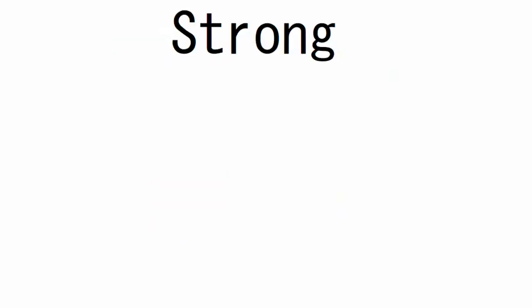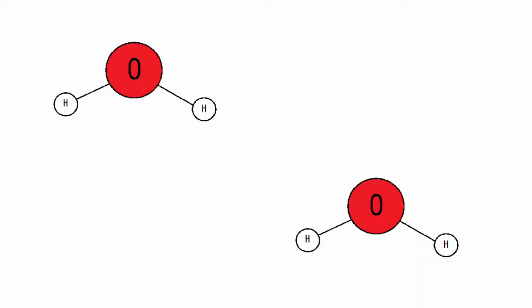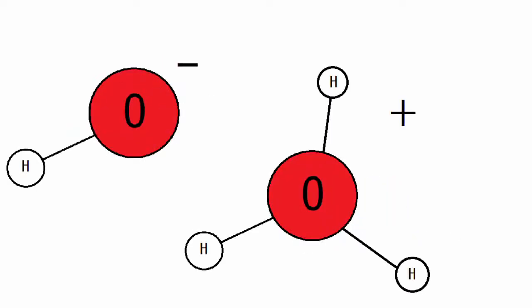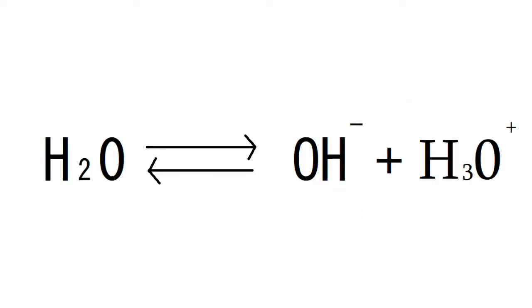This mixture has now been neutralized, which means that the pH has been balanced out, since water and salt are both neutral. Now it's important to know the difference between strong acids and bases and weak acids and bases. To understand this, we first need to know something about water. It will naturally react with itself to form hydronium ions and hydroxide ions, which are positive and negative respectively. This forms an equilibrium reaction where water turns into hydronium and hydroxide, and hydronium and hydroxide turn into water.